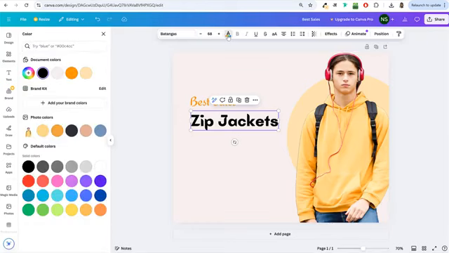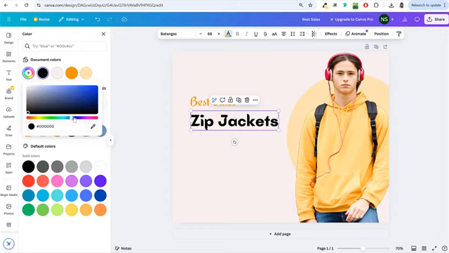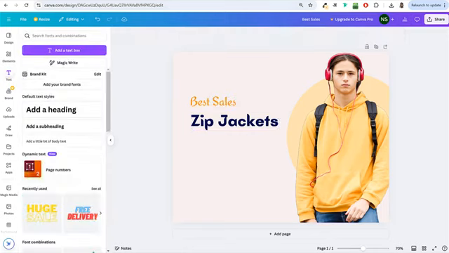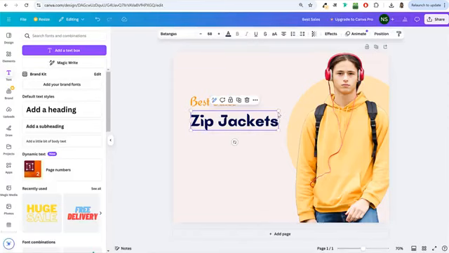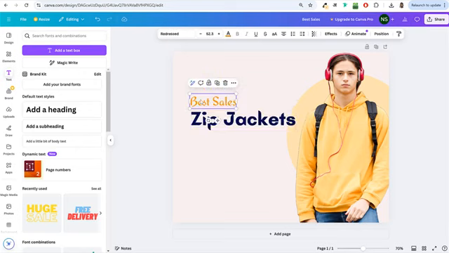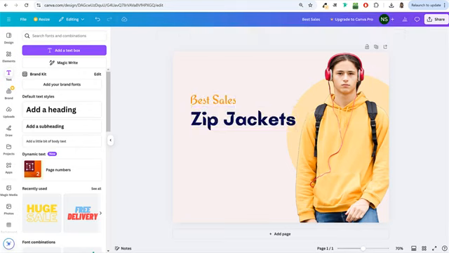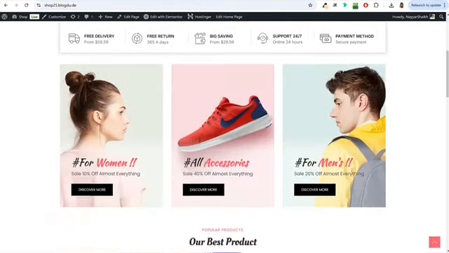So if I click on this color, let me see the blue color. Here it is. And dark blue, very dark, like this one, not black color. I've used this color. And the size, you can make it bigger like this. You can bring it over here. Then after that, I've used some dummy text, lorem ipsum.